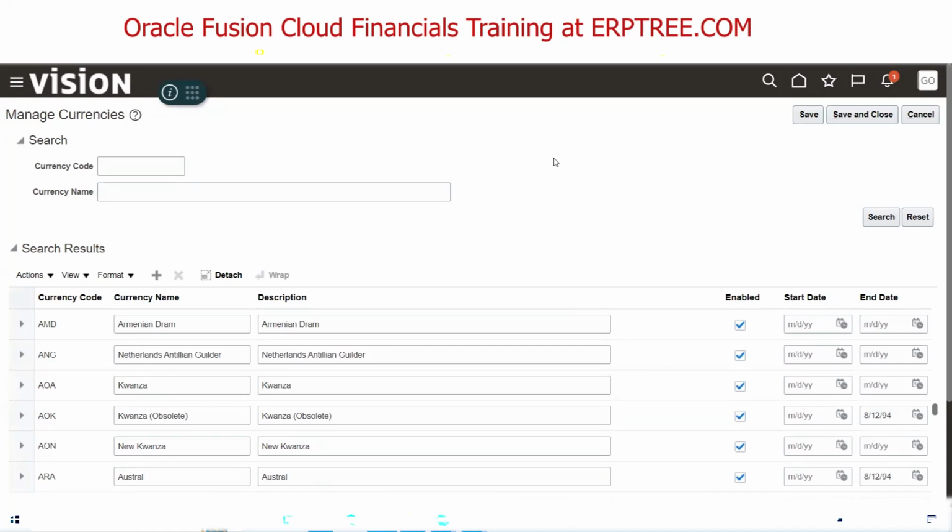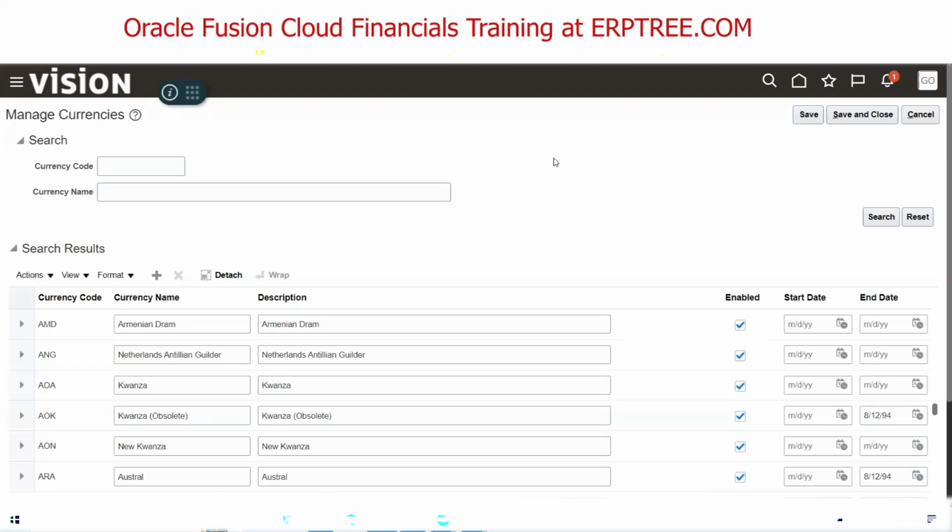They are doing the business in US, USD is required, and they have suppliers and customers. If they have suppliers and customers in other countries, they may have to record the transactions with other currency also. So total 6 currencies we have to enable. By default, Oracle is providing as enabled. Rest of all the currencies we have to disable. So when user is going to create the transactions, if they go to currency field, system will display only 5 currencies. With which currency they want to record the transaction, easily they can select the currency out of 5 currency names.